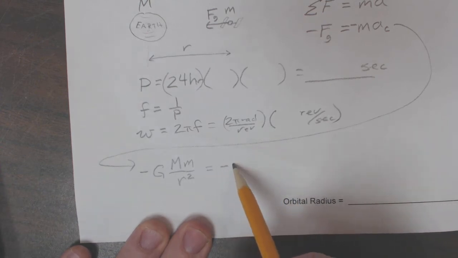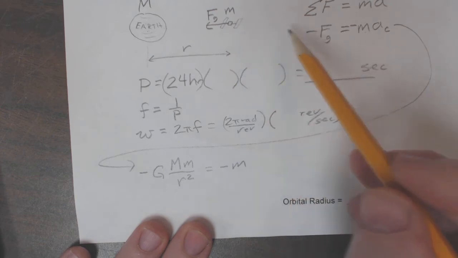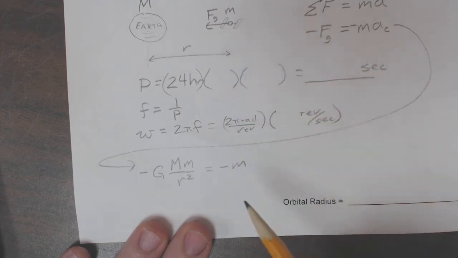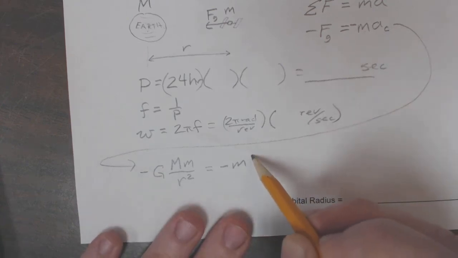Alright, that's equal to minus m, or m is the mass of the object that we did in our free body. Turns out to be a lowercase m because it's the mass of the satellite.